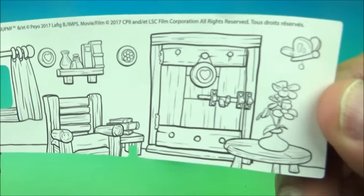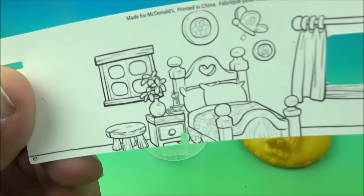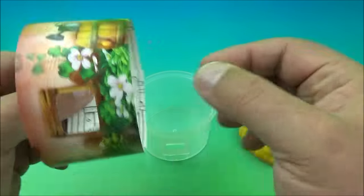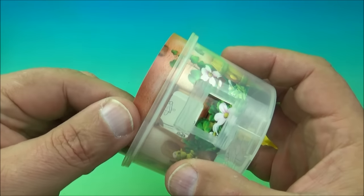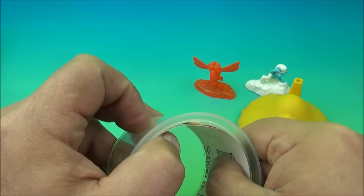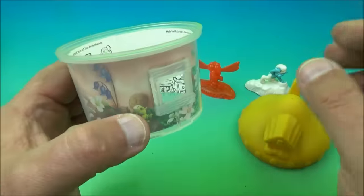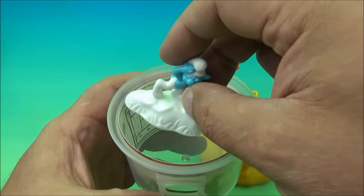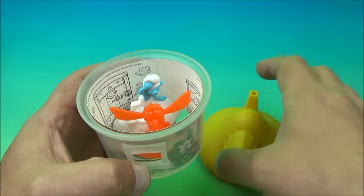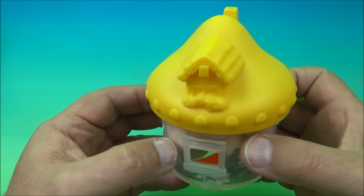So we got some flowers there, and a butterfly over the flowers, some shelves, chairs, and there's a little comfy looking little bed. That's cute. So we'll tab this in and then kind of hold it together and find the notches in there properly. Make sure we get those notches lined up so it doesn't move. And we got it. You can see inside and look around. And like I said, you get some coloring pencils and use your artistic creativity and color it up to make it look really cool. So we'll put this guy in — does this guy look bashful? I'm not really sure. And it's been years since I watched the movie. Just place the lid back on like so. And there it is — the little Yellow House with Smurf Friends.